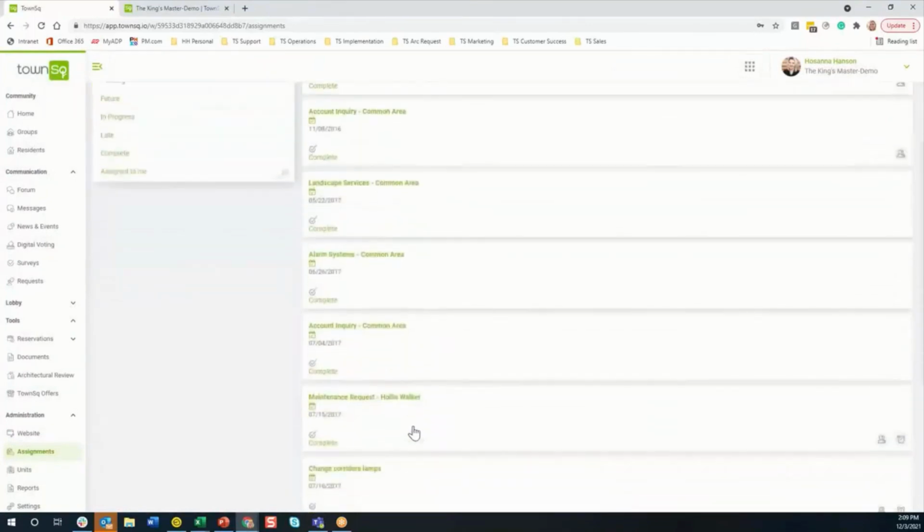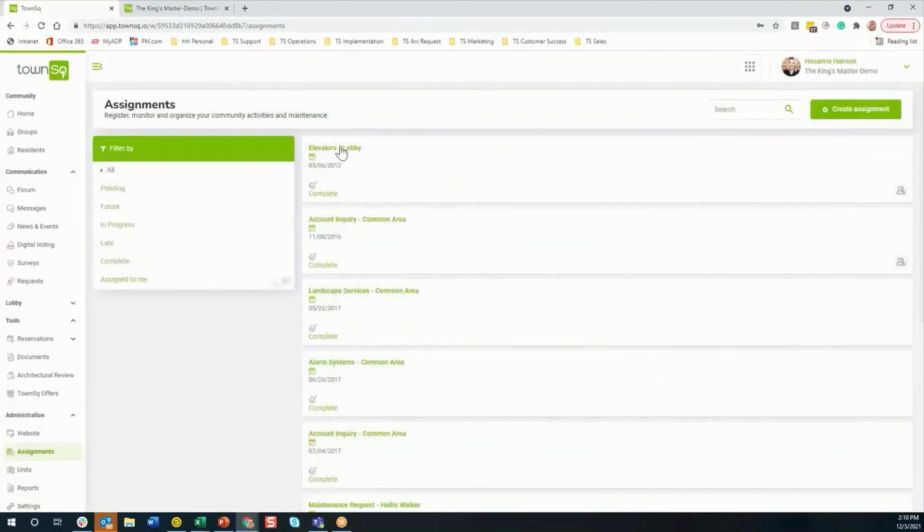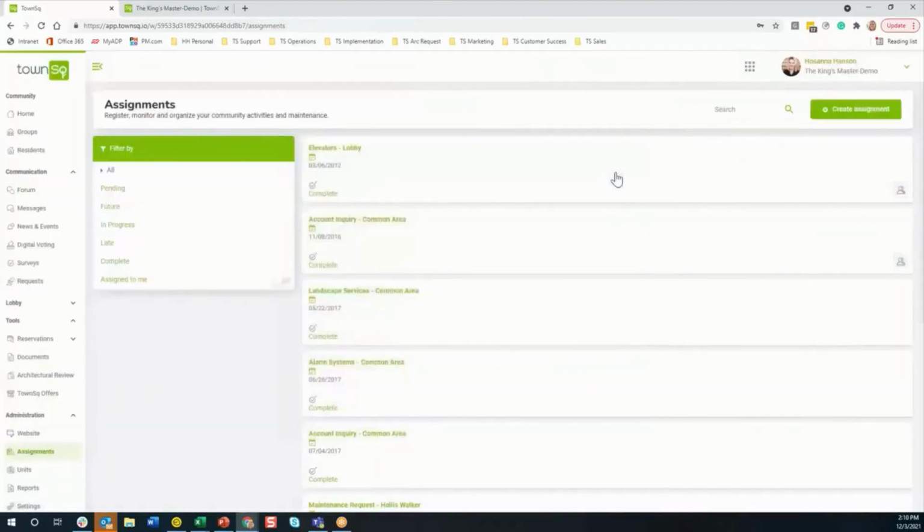And so here you can see the list of action items, when they're due, if they've been completed or if they're in progress. If you have a question, you have the ability to go in and ask Bob about the elevators and just verify that this particular task has been done, and there's able to be dialogue back and forth. So it allows the board members to see exactly where those action items are, which ones have been completed and not completed. And so this is a great tool just to kind of help with that transparency and to keep everybody on the same page.